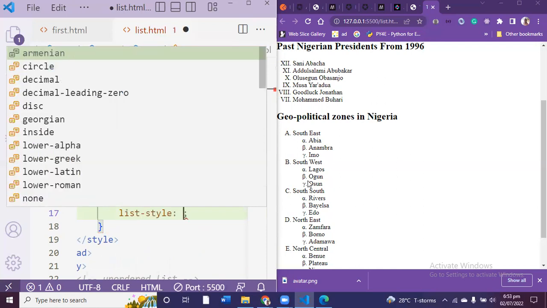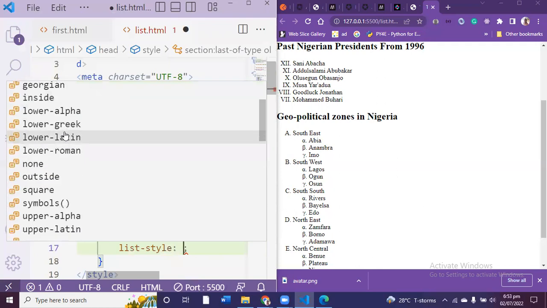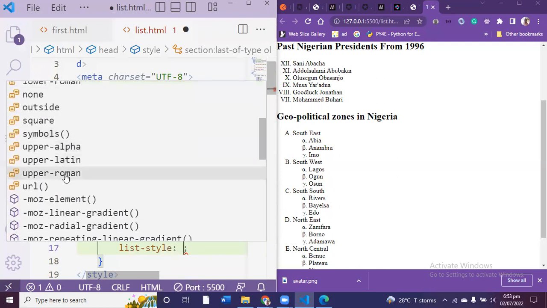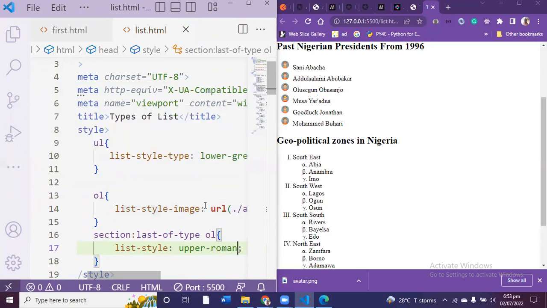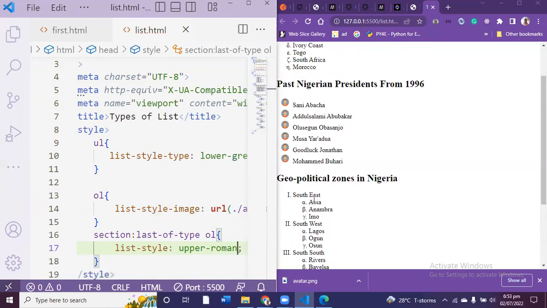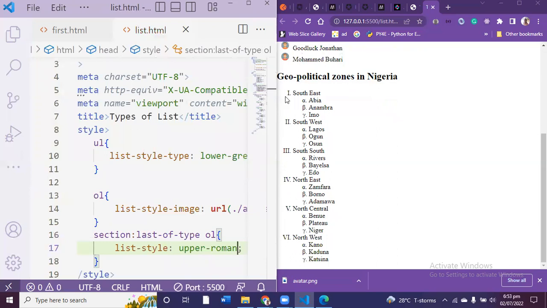I can say list style type. I can choose upper Roman. Okay, so you can see this one remains this thing, whereas this guy remains upper Roman. So you can see 1, 2, 3, 4, 5, 6, whereas the UL remains gamma.